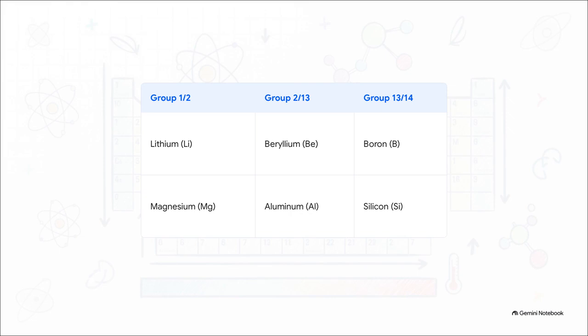Have you ever noticed that lithium acts a whole lot like magnesium and beryllium acts remarkably like aluminum, even though they're in completely different groups and periods? Here's why. As you move across a period, charge goes up and size goes down, driving the ionic potential way up. But as you move down a group, size increases, which drives ionic potential down. So if you move diagonally, one step right and one step down, those two effects literally cancel each other out. This mathematically proves why these specific pairs share almost identical chemical behaviors.